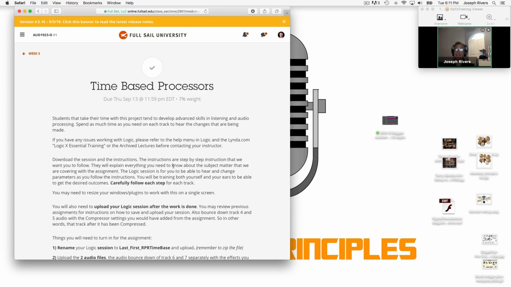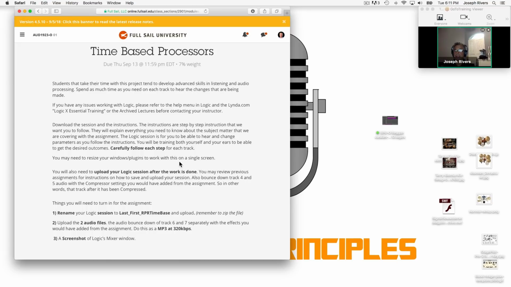With the time-based effects processors, we can give the illusion of being in different locations and places and different spots in the mix as well. I'll show you how to do all that. So let's cover this assignment. The time-based processors, that's things like, for instance, reverb, delay, chorus, flange, all those different processors that you could actually put onto a track. It doesn't have to be a vocal, it could be anything.